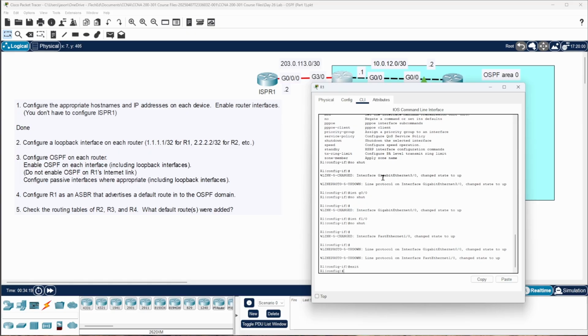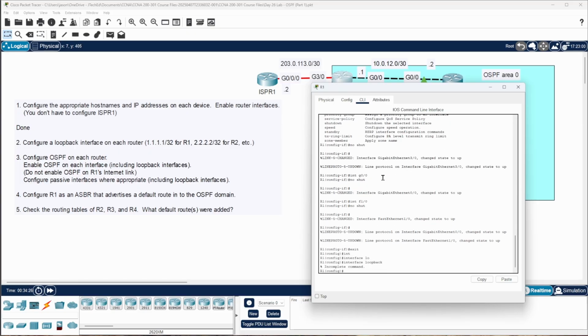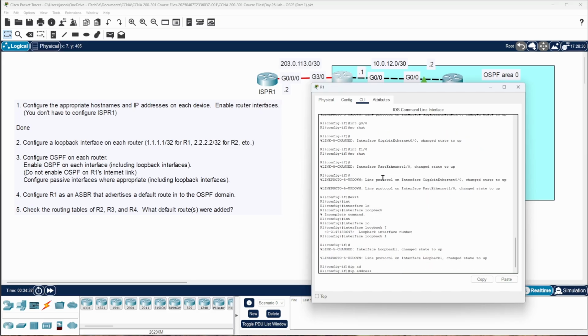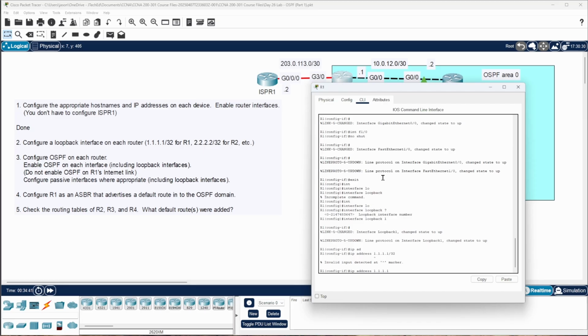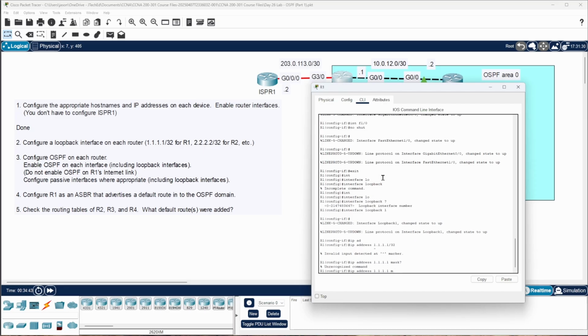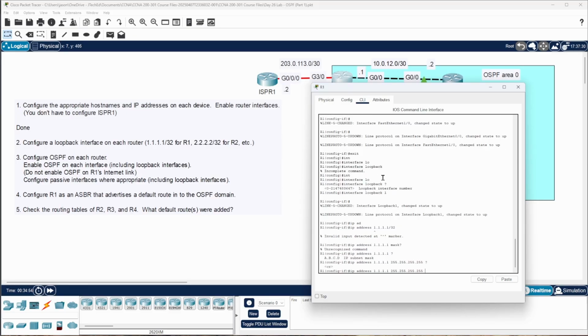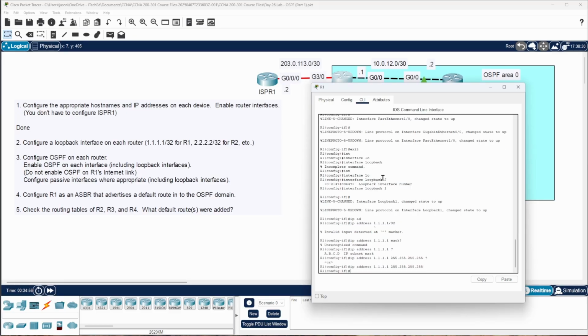Let's do interface loopback 1, IP address. Does that work? No. Is that the mask? Really? Slash 32. Seems weird. I guess it's obviously not weird. It just seems weird. No, it's not.